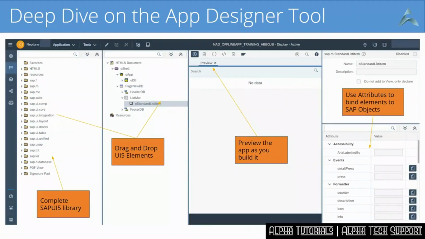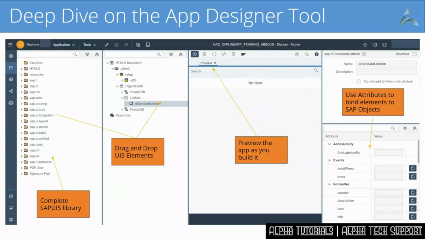Then in the middle, the third column from the left, is the preview pane. As you're developing the app, you can always quickly flip to a preview, and it will show you what your app's going to look like.